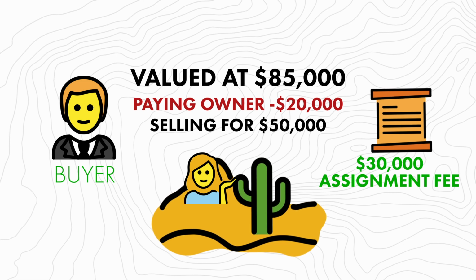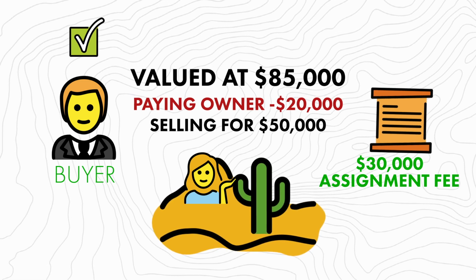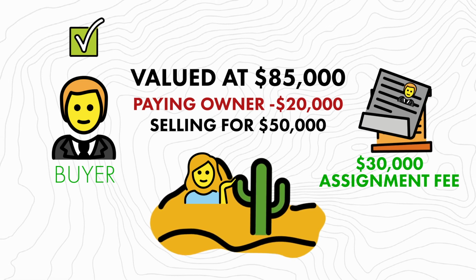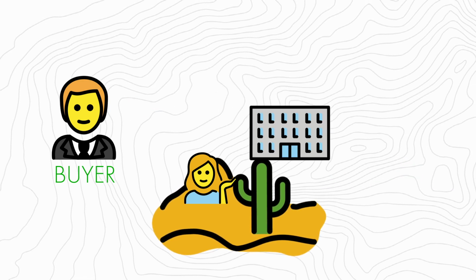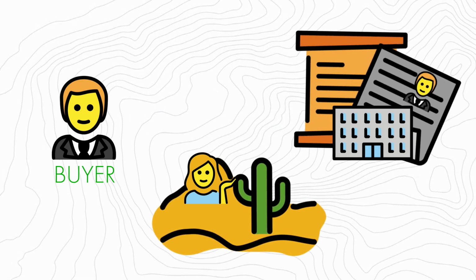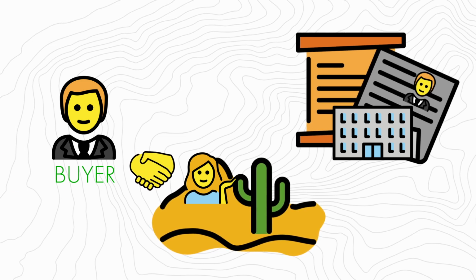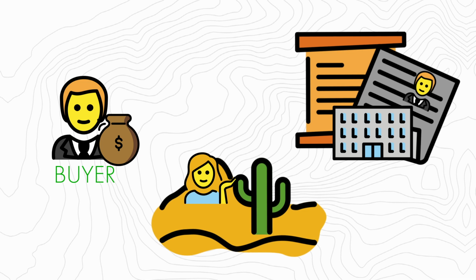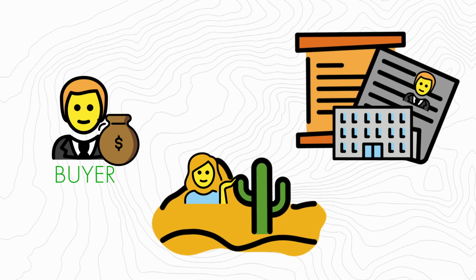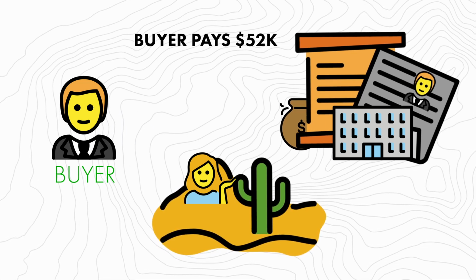The buyer says yes. So you now sign an assignment agreement. You give both the assignment agreement and the contract to the title company, and the title company now closes the deal between the seller and the buyer. You step out of the transaction. You're no longer part of that transaction, but because you sold your rights in it for $30,000, in closing, the buyer now wires in $50,000 plus closing costs.